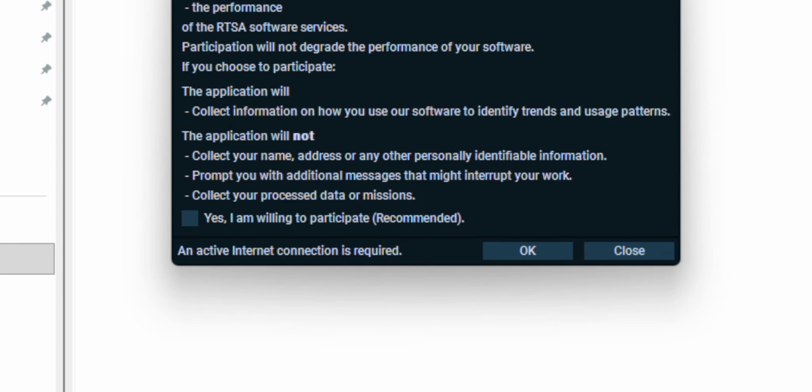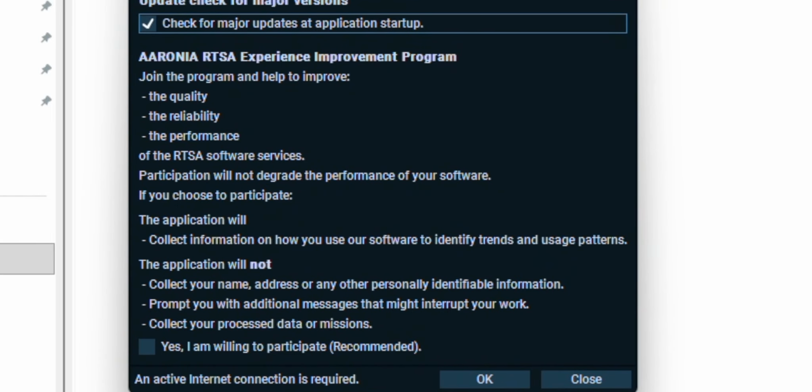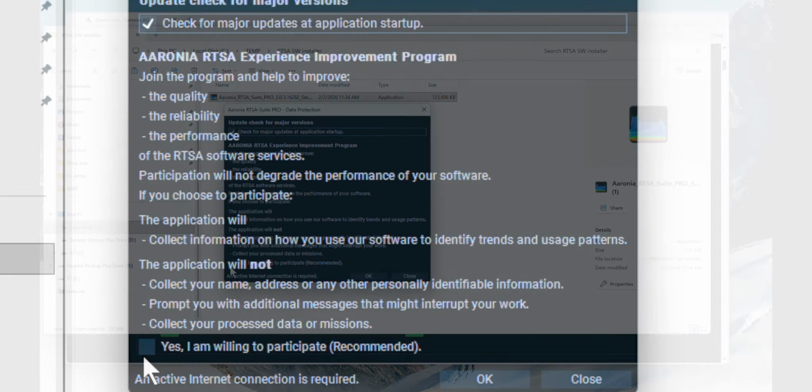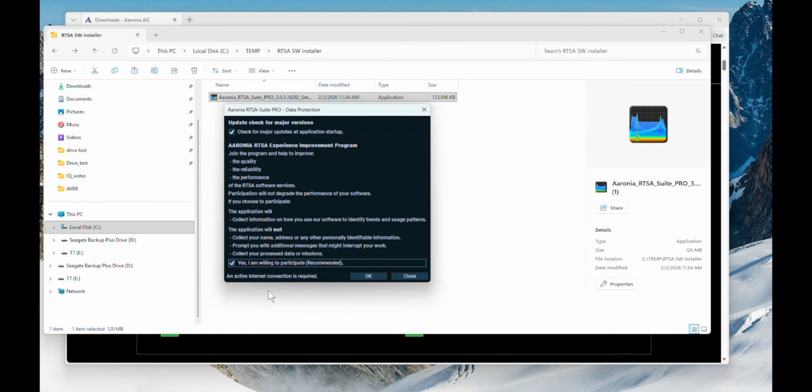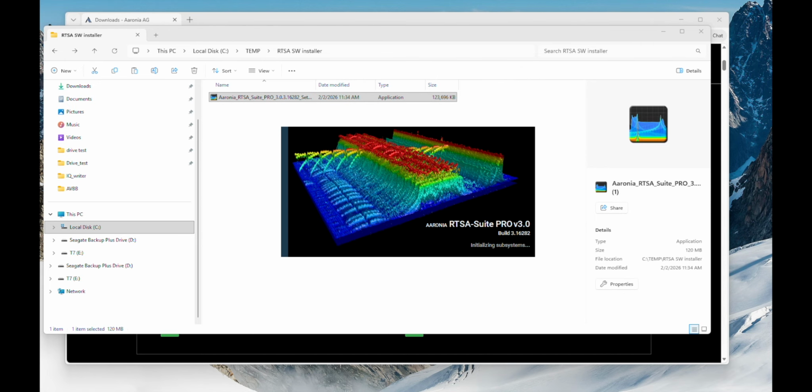Check for major updates at application startup so you are notified about new versions. You can also choose to participate in the Experience Improvement Program to help improve product quality. Click OK to confirm your choices.